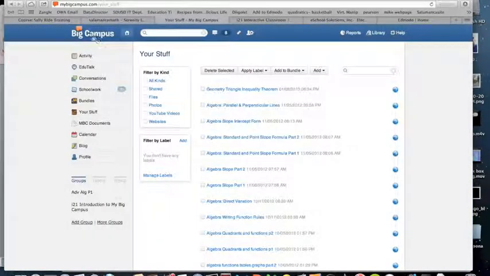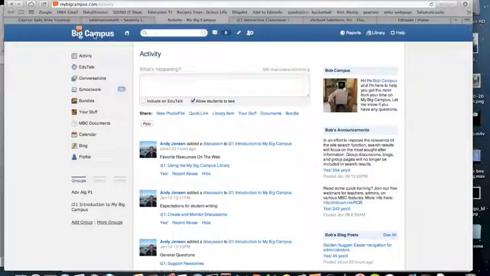The next and newest learning management system is called MyBigCampus. And MyBigCampus is great because we are starting up some very new trainings coming up. First one is starting tomorrow. With MyBigCampus, it's a takeoff of Moodle, but gives it more of a social learning site kind of feel. It'll allow you to track activities, create schoolwork, and this schoolwork can include things like online tests. They will include documents for your students to access. In addition, you can create bundles, which will allow you to create a specific bundle for each prep, for example.